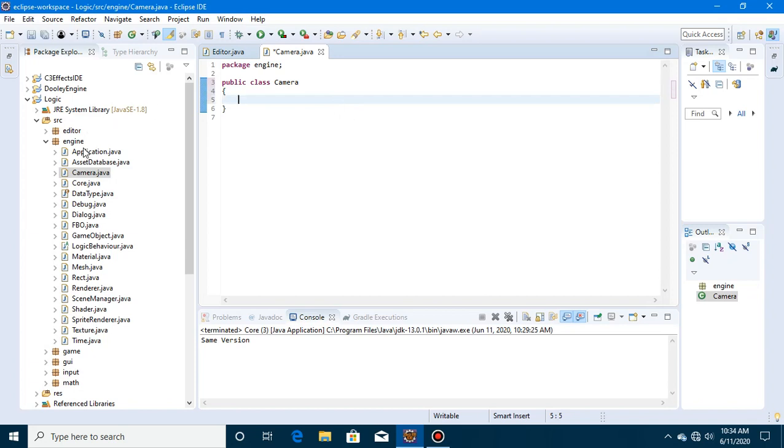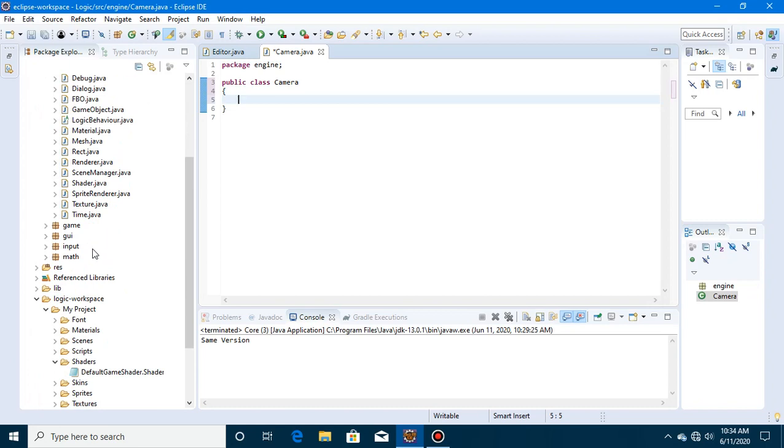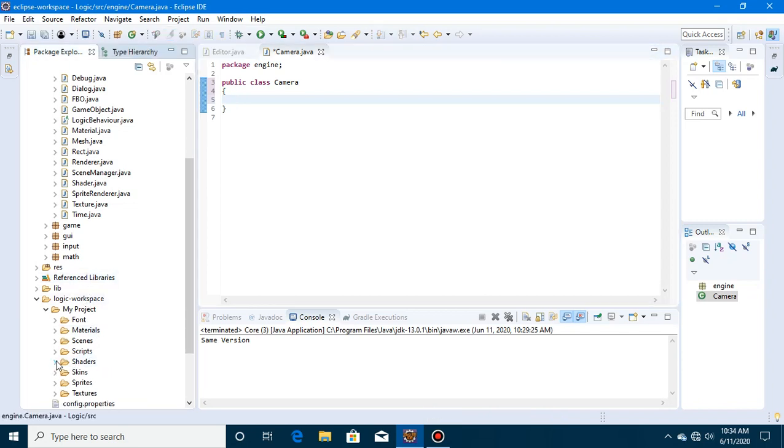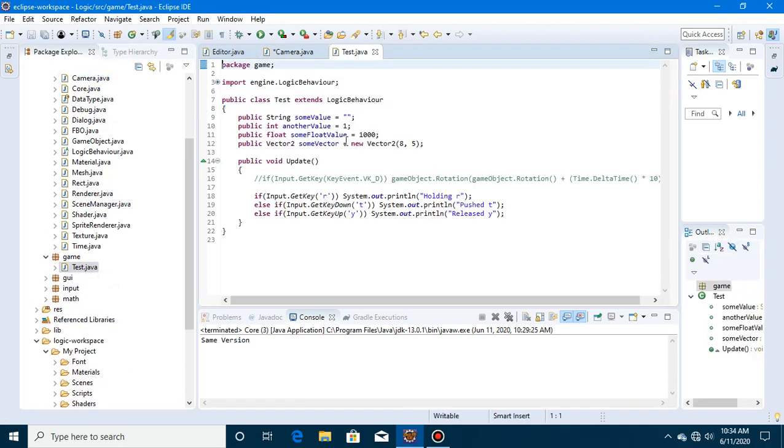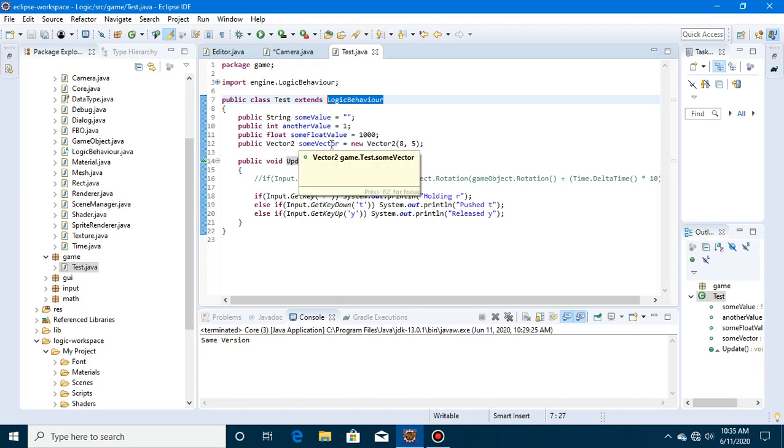Now, just like anything else, we need the ability to attach a camera to a scene game object. So what we're going to be doing is just like we do with test. In order for any of the pre-built methods to be called, we have to use logic behavior, and that way it's passed in and actually called.